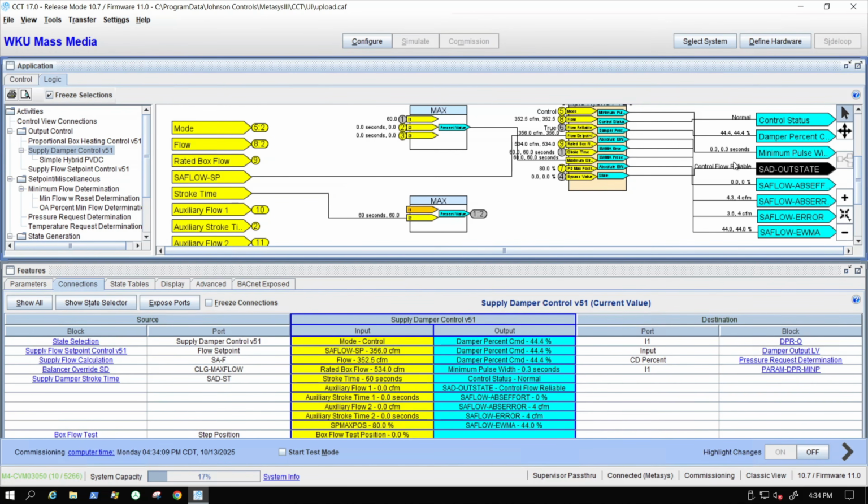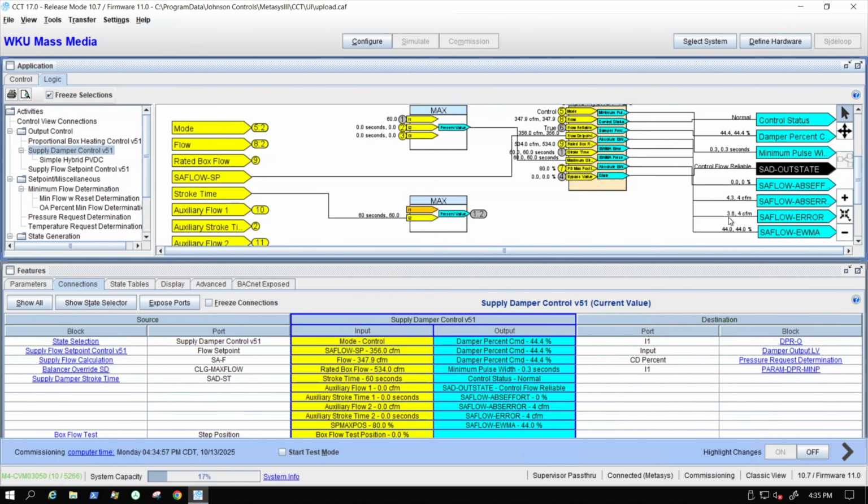Okay, now there's an oddball one here, and that is this black line. Okay, this black line here, it says OAD or SAD outstate. What is the difference between this turquoise blue and this black line? Remember that I said all of these here on the right hand side are the outputs that are matched to the output of this block. Okay, we see all of that here. And what you can see here on this one, it says the supply AD outstate. You can see it down here as well. The SAD outstate, supply air damper outstate.